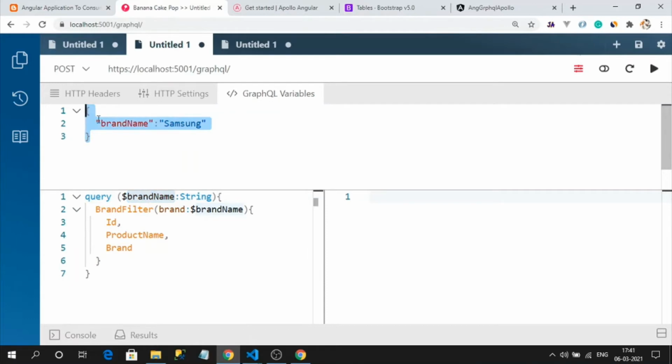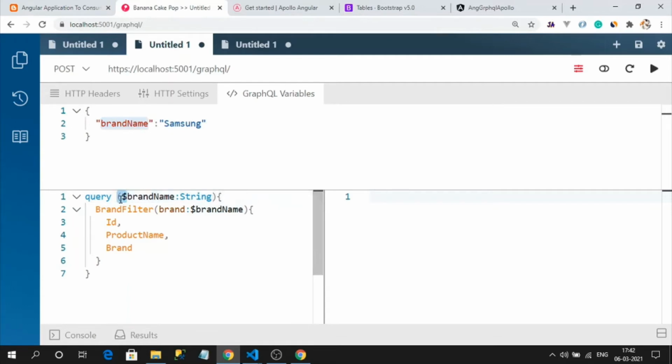One thing we need to remember is that this variable name should be the root property in the variable object. In the query, we should prefix it with a dollar sign. These two names should be the same, if not, we can face an error. The names are our choice, we can define our own name, but these two should be the same. The only difference is that in the query we have to use the dollar sign.